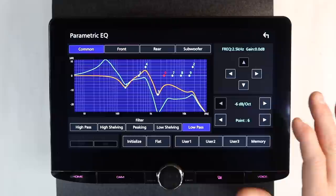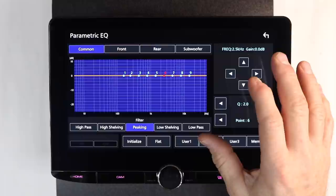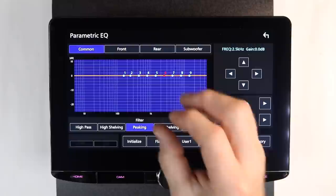If you've managed to just go crazy on this and you're like, oh my gosh, what did I do? Initialize and it'll take it all back to normal. You have 3 presets that you can do. Select memory, press and hold, and it'll make you a preset out of 1, 2, or 3. This is a really cool feature that's now built into these radios. Falls back into the original Kenwood. You can make it as easy or as detailed as you want.